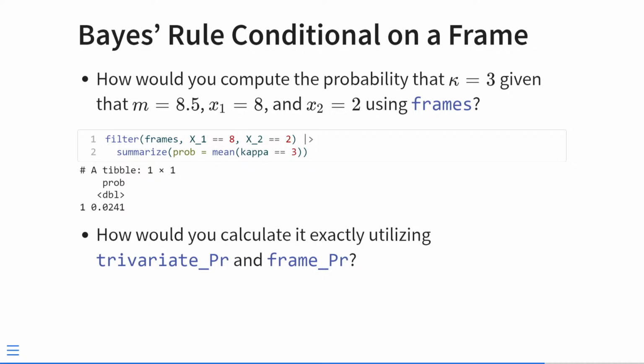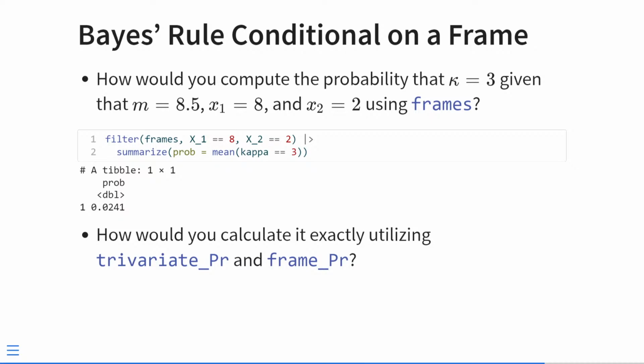Posterior probability, kappa is 3, m is 8.5, x1 is 8, x2 is 2. Posterior probability is what? Using deterministic ancient calculations.